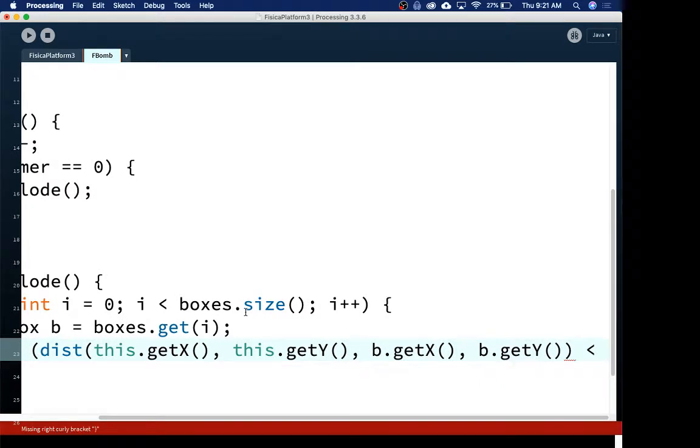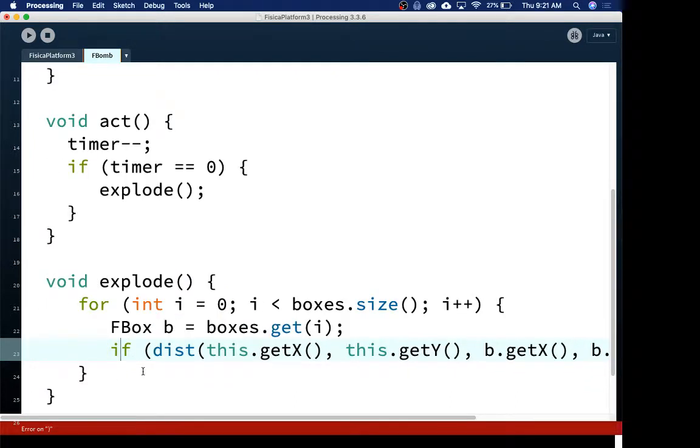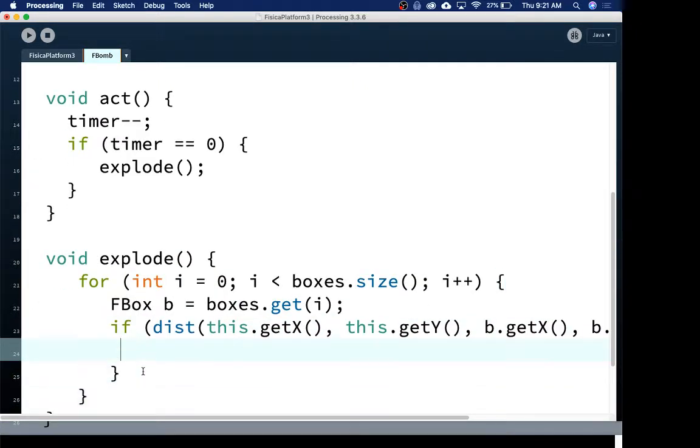And if that's less than, well, you can decide now on the bomb's explosion radius. It might be nice to have different kinds of bombs. It could be like the C4, there could be the nuke. They have different radii. But let's keep it simple for now. Just put in like 200. Even 200 is probably pretty wide, but I don't care. Wait, I think I got too many parens. I'll leave you to figure out the parens.